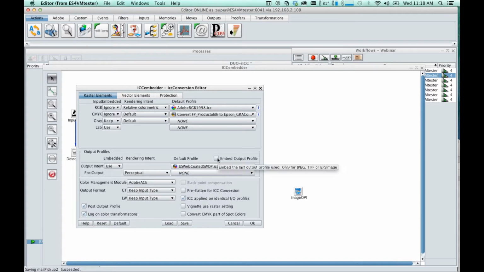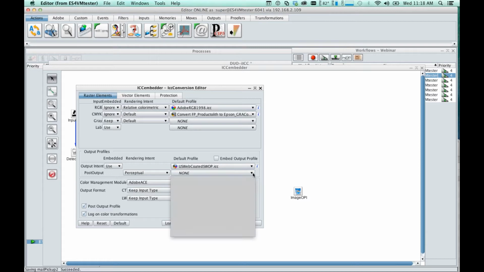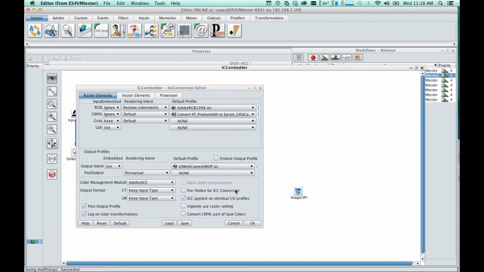Now you'll notice that the color management has the option to embed an output profile, but you cannot embed a device link profile in an image. Photoshop doesn't like it. The other issue is if you try to run something like this post-output routine, and call up a profile and tell it to embed it, the ICC tool will embed it, but it will also color manage the file again, which we do not want it to do.